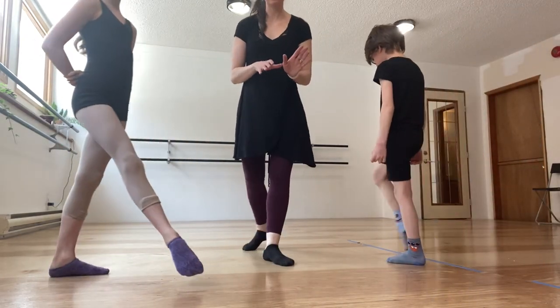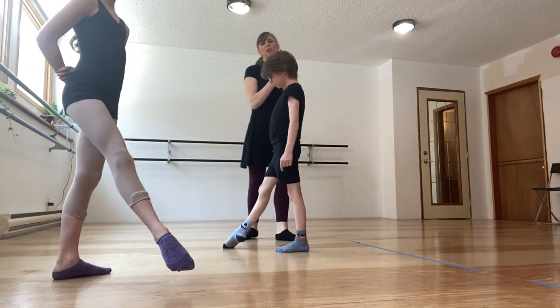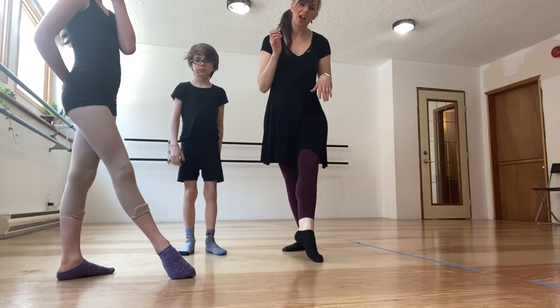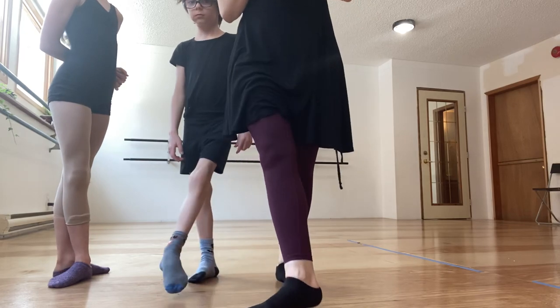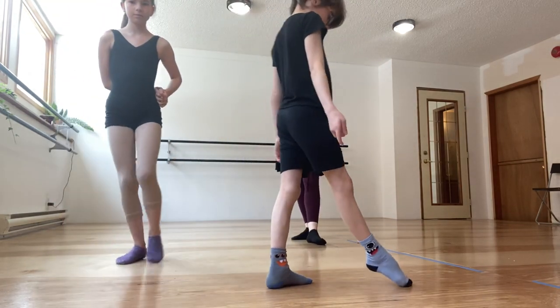Peeling onto the floor. That's exactly how I feel like. Just like I was talking about at the beginning of class, there's this lovely relationship between the floor and the foot. And you actually kind of want to feel like you're saying, I love you, to the floor with your foot, okay? So you're just kind of peeling it onto the floor. Okay, so eight walks like that.